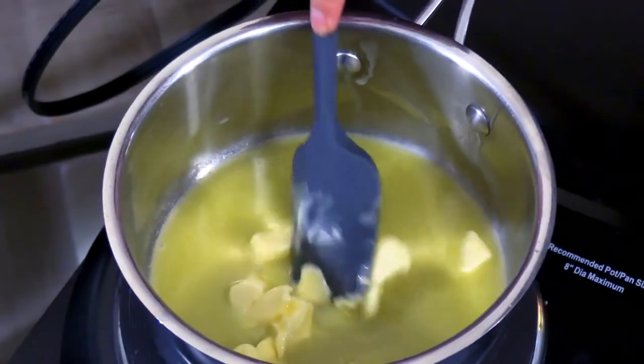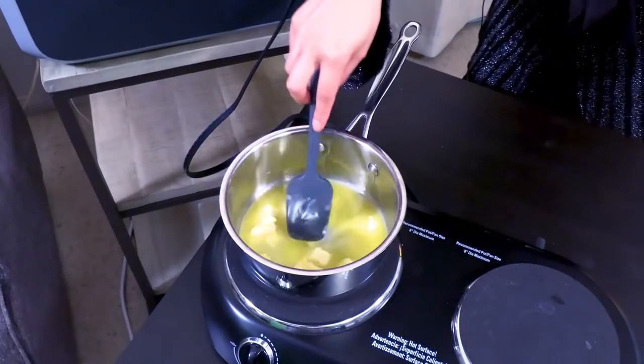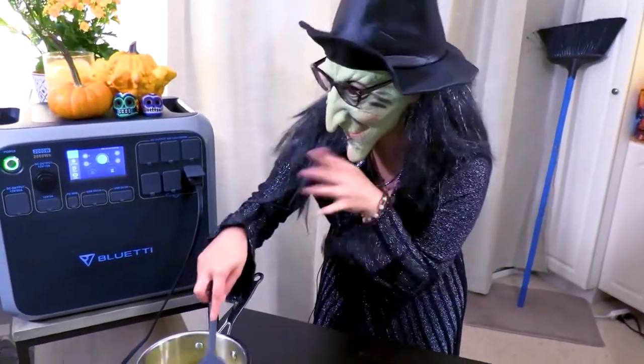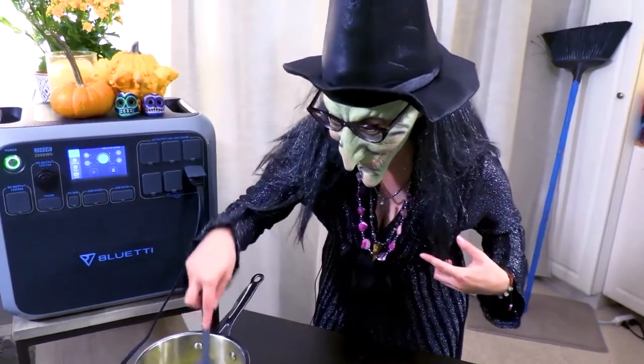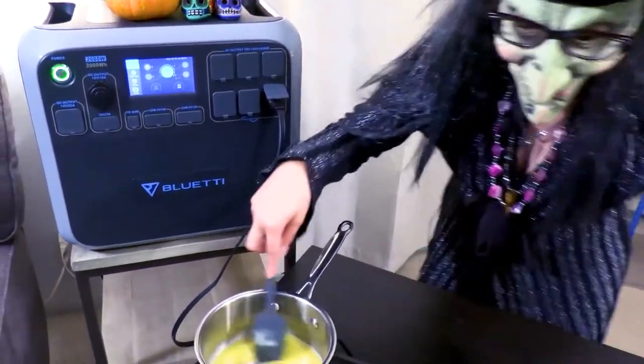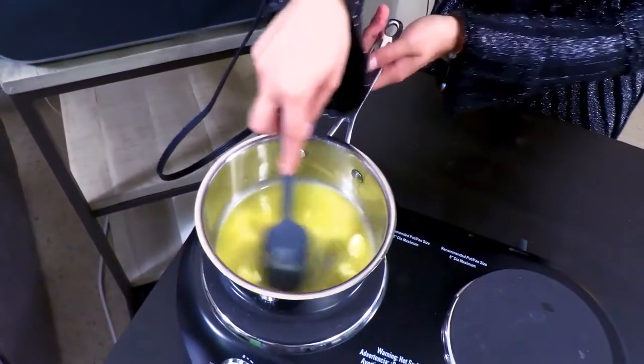And again, be sure to use plant-based butter. No other variety will work for this recipe. Don't even get me started on koala butter. Oh, what a disgusting mess. We shall let that melt thoroughly and keep it on a nice low, low heat.